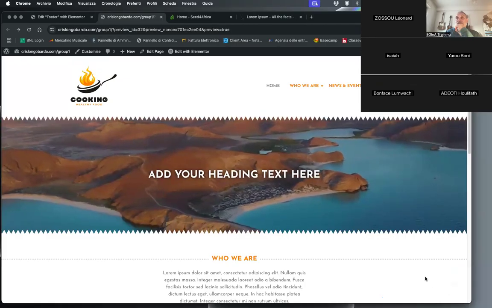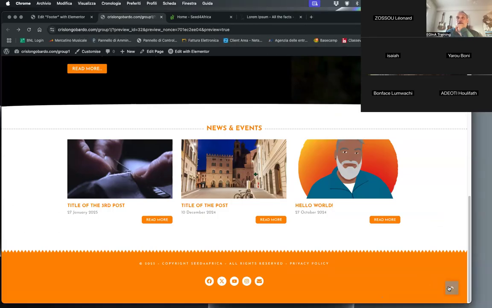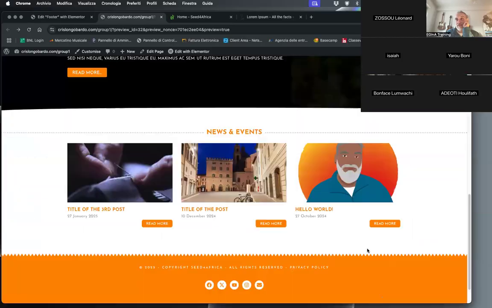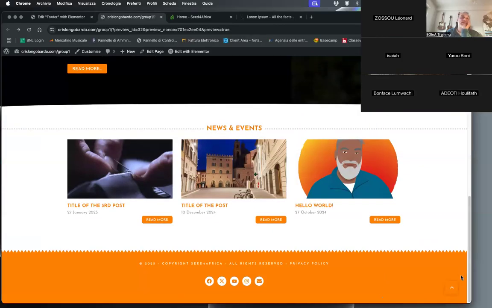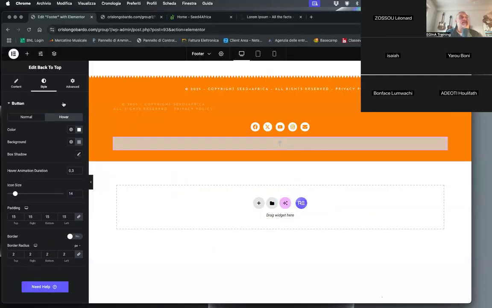So you can click here and it goes on top. But maybe it's better to put a border in this case, because you can see when you are near the footer. So you can put a border maybe.